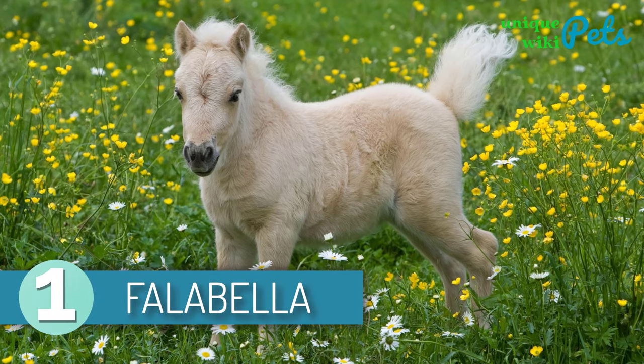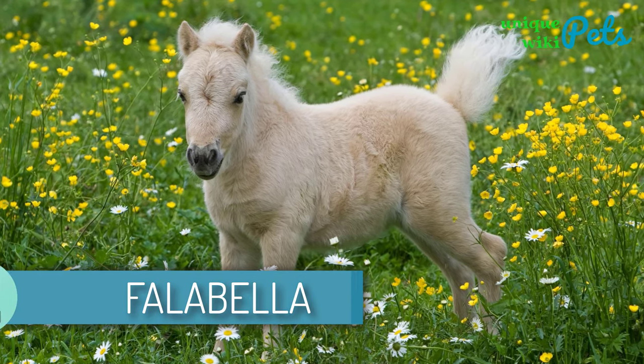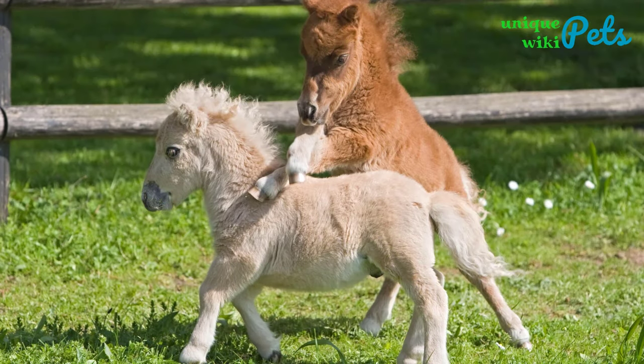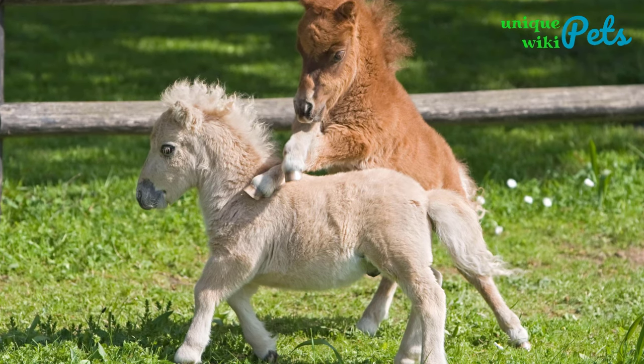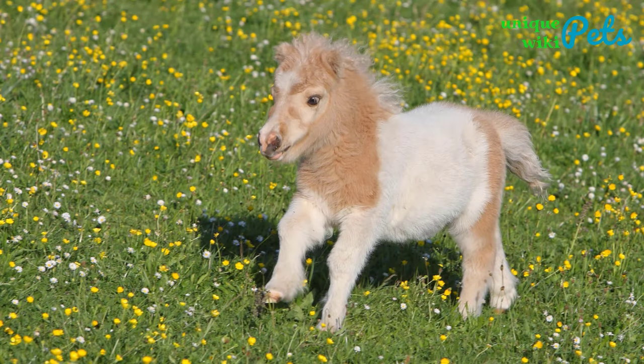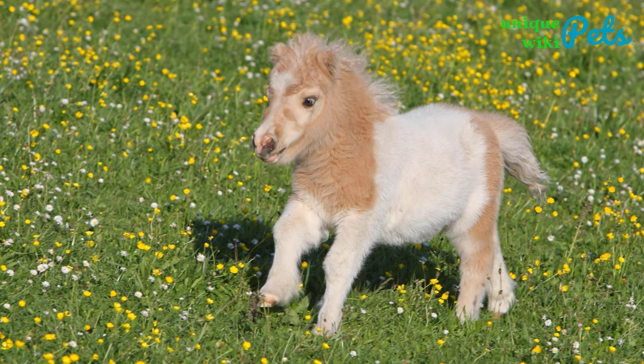1. Falabella. Falabella is one of the smallest horse breeds that can be bred naturally, and they are the best for driving children. They are docile, very gentle, hardy, and they can sustain more than normal horses. The Falabella horse first originated in Argentina, and it was registered by a gentleman known as Julio Falabella in 1940.